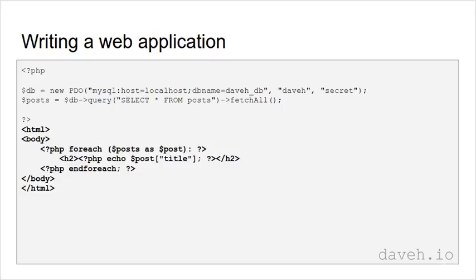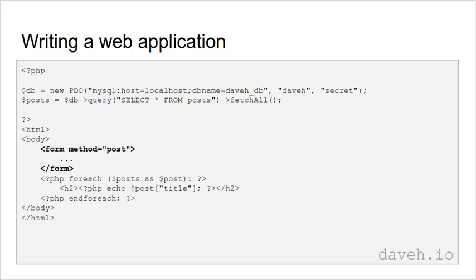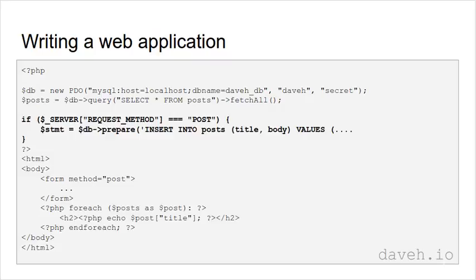Then maybe you've got a form in your HTML too, and you need to add code to process the form if it's submitted in the same file, and so on. Very quickly, a PHP script can get complicated, with application logic all mixed in together with the presentation code, even if you're using classes and objects to organize your code.